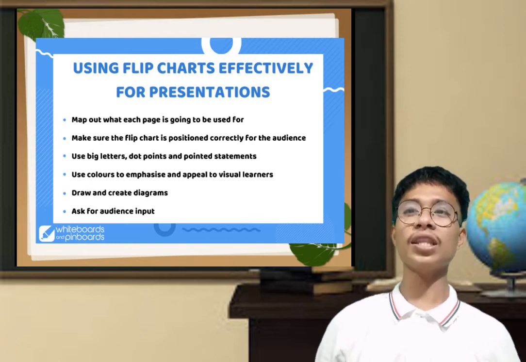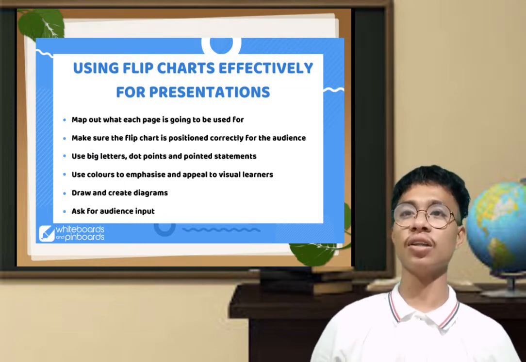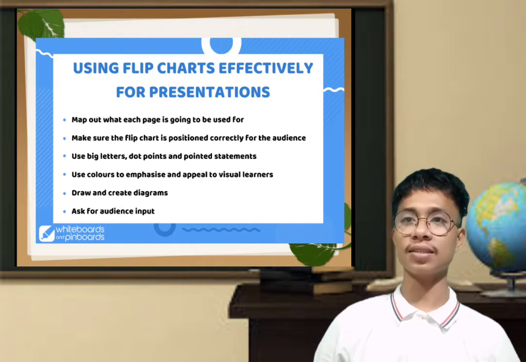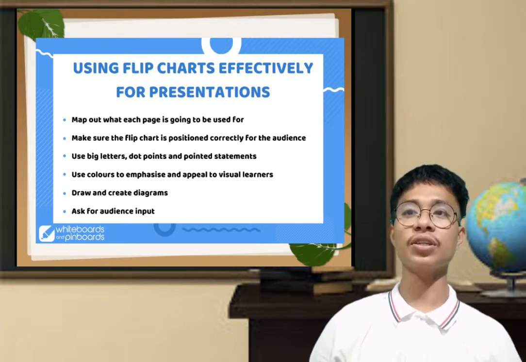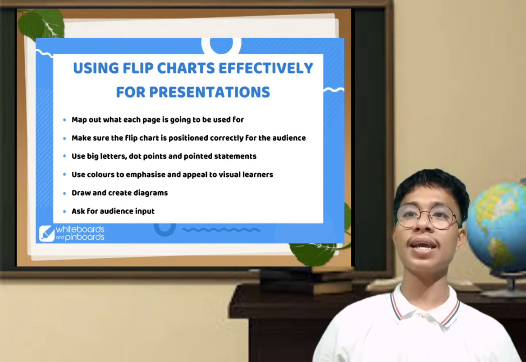Map out what each page is going to be used for. Make sure the flip chart is positioned correctly for the audience. Use big letters, dot points, and pointed statements, no long sentences. Use colors to emphasize and appeal to visual learners. Draw and create diagrams. Ask for audience input.